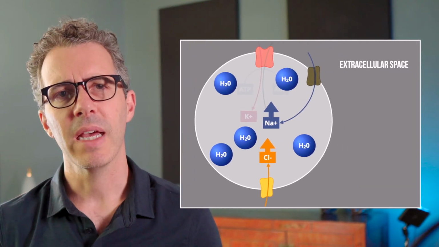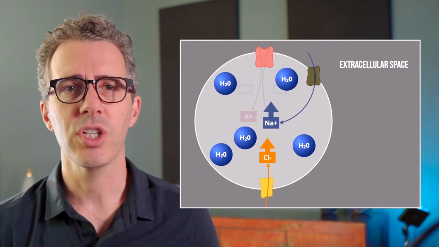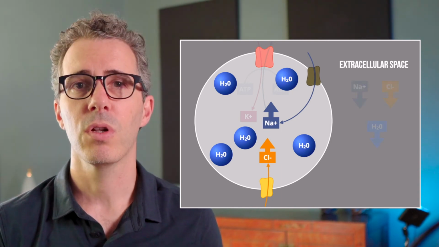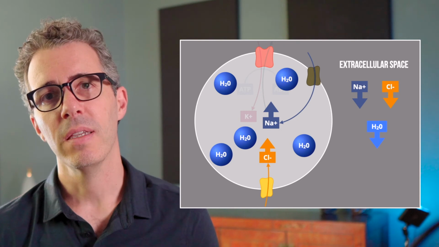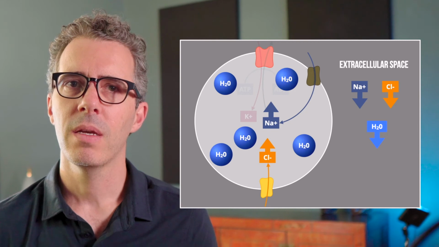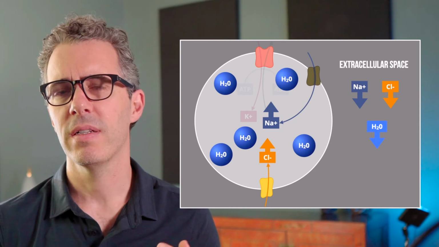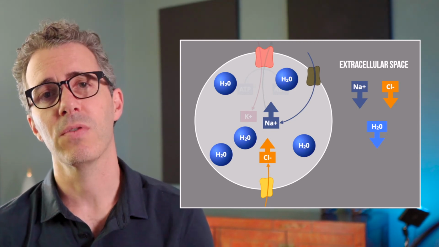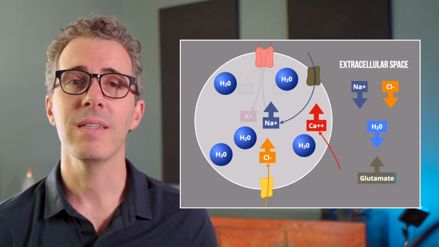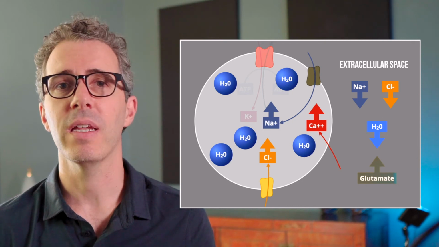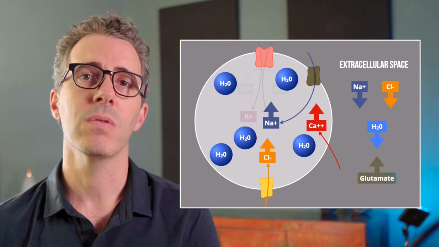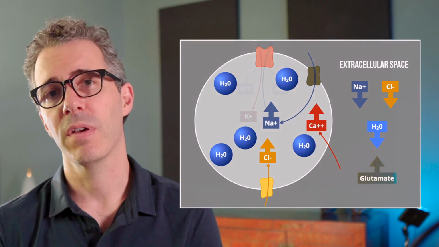So instead of thinking about the inside of the cell, let's focus on the changes in the extracellular space. It's now depleted of sodium, chloride, and water, and this is what we'll see is the eventual cause of brain swelling. As an aside, it's also worth noting that in addition to these changes, there's also an increase in extracellular glutamate, which in turn results in calcium entering cells, and it is this calcium influx that eventually leads to an irreversible cascade of intracellular events that will end up with the cell dying. That, however, is a topic for another day.